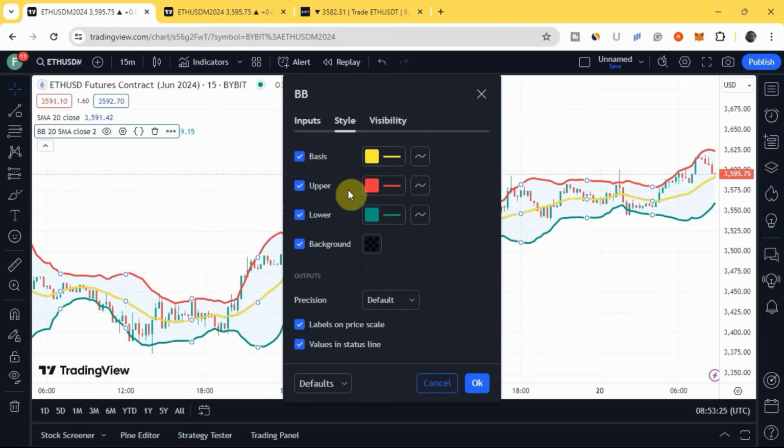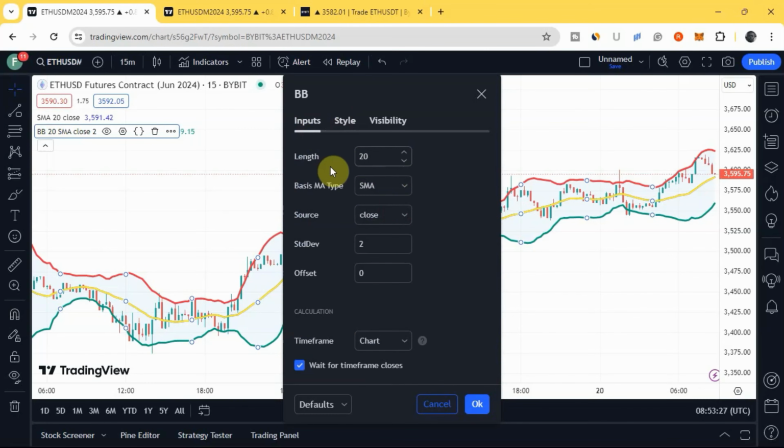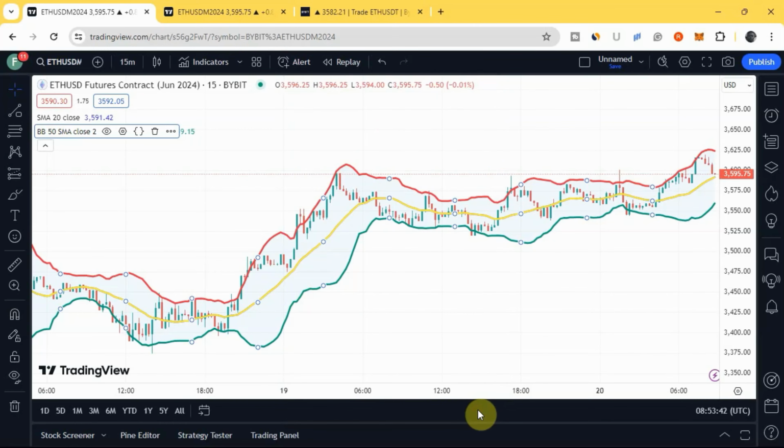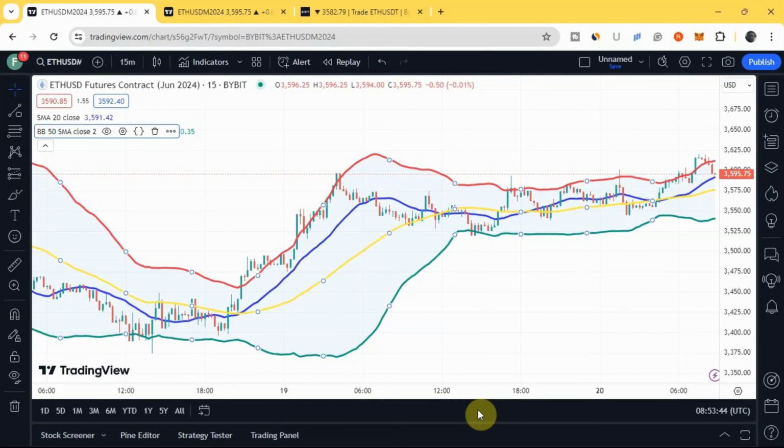And then once you change it to yellow, the next thing is to change the input, the time. So the length for the moving average line is 20. The length for the Bollinger Band is 20 also, but I'm going to be changing it from 20 to 50. So let's change it to 50 right here. When you change it to 50, you click on OK right here. So you can see everything has changed in our chart.